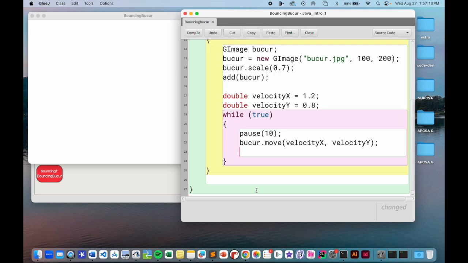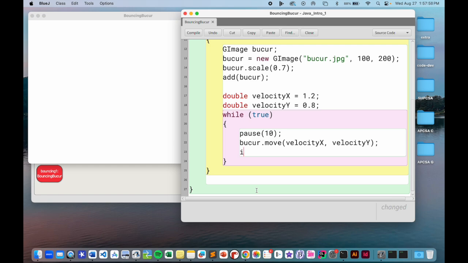Well, unsurprisingly, there's a whole bunch of GImage methods that you guys don't actually know. Remember, we looked at that ACM graphics library documentation just the other day, and there were a whole bunch of methods on there that you had never seen before. Now, because I've used ACM graphics quite a bit, I'm about to pull some methods out of my butt that you maybe didn't know existed, and it's totally fine that you didn't know those existed because we haven't really used them yet. What I really want to do is see if BouCur's position has moved off of the screen. How can I do that?